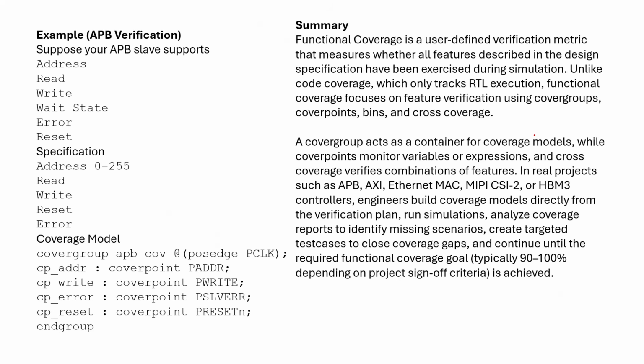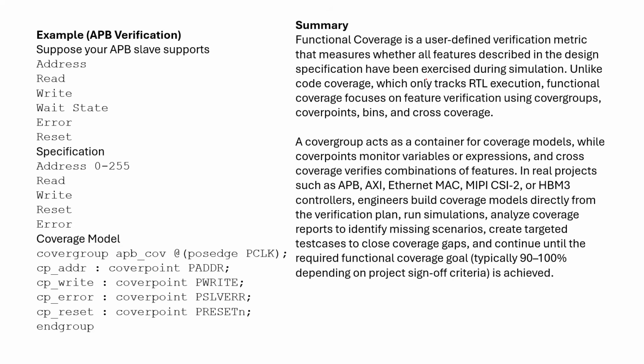So this is related to cover group, and then different cover points handled by the cover group. And we are also writing some manual instantiation. That means cov dot sample or cg dot sample we are writing, and then every posedge clock we are sampling the data. Okay, every posedge of the clock we are sampling the data. That will tell you this coverage.